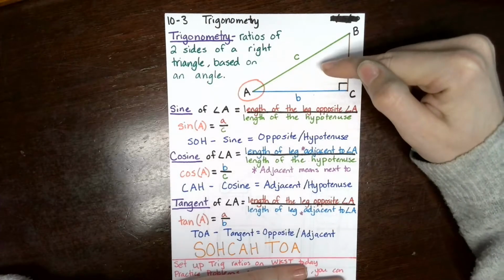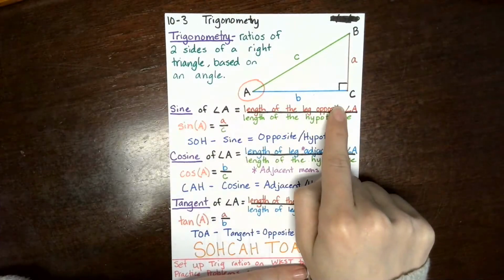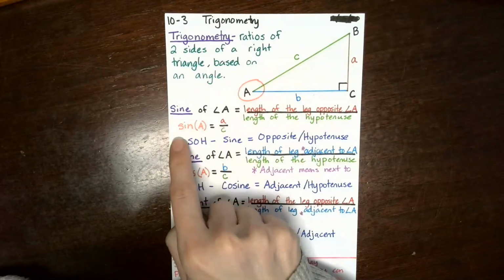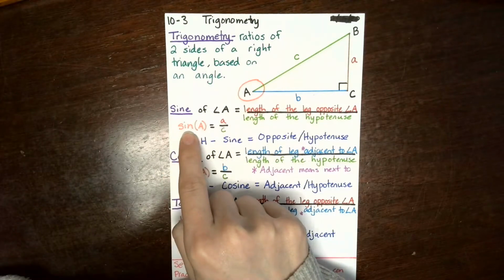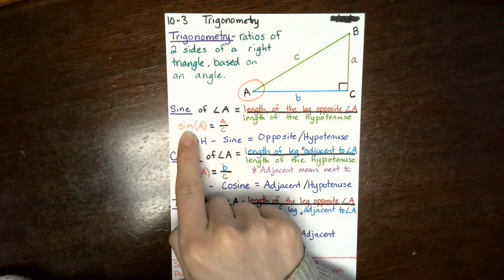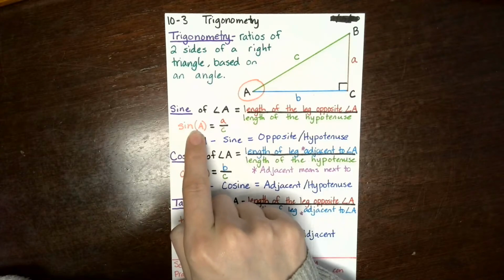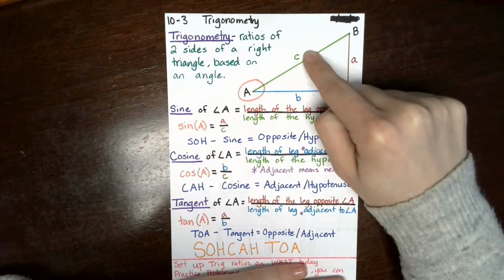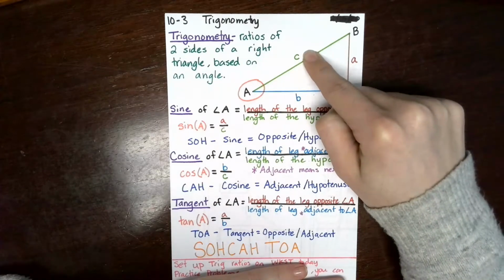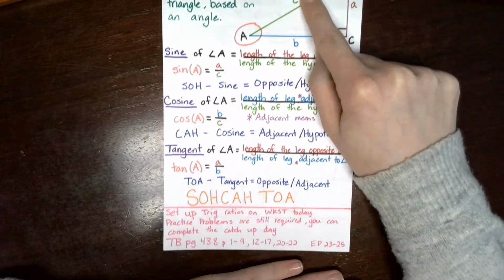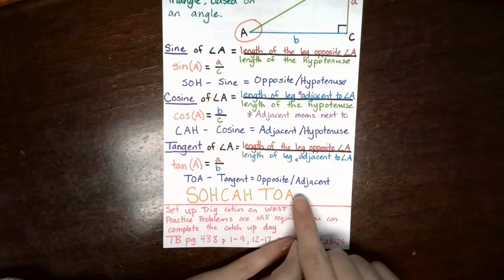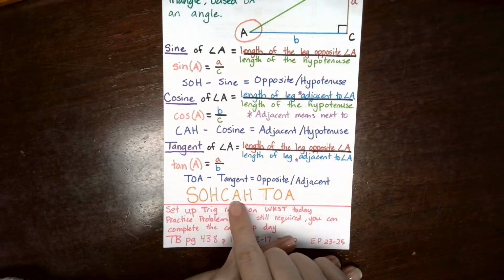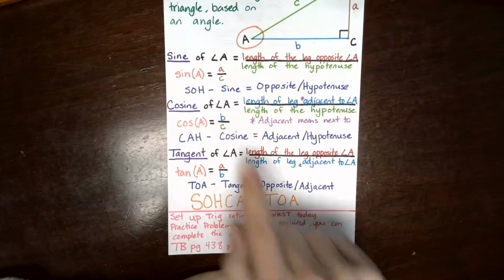The simplified version of writing that, our three-letter abbreviation for sine, is SIN. We still say it as sine, not sin. We say sine of angle A equals whatever the length of A is over C. Okay? Now this is part of a bigger thing called SOHCAHTOA. That's how you say that. SOHCAHTOA. This is the SOH part of it.